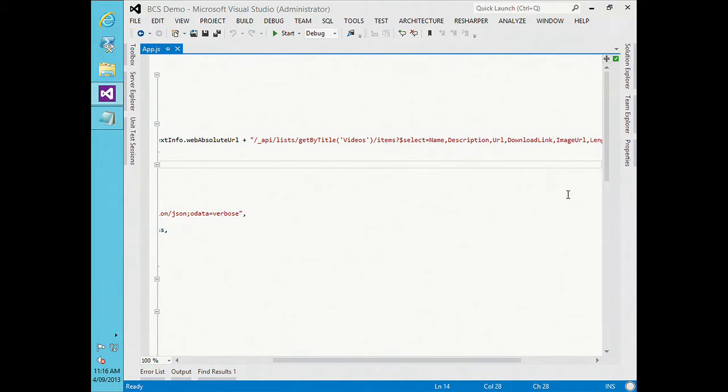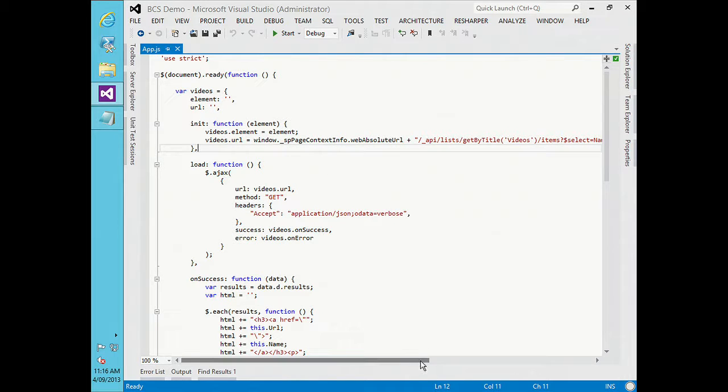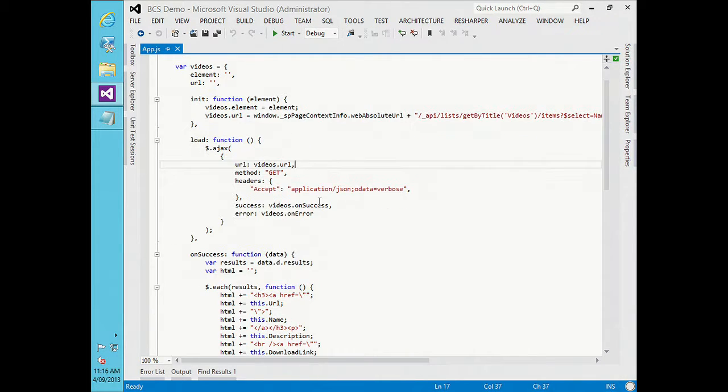Yep, so the question there for anyone who didn't hear it was just clarifying that the user's browser will talk via JavaScript to SharePoint, and SharePoint will go and make the REST call out to the OData endpoint. Yes, that is exactly how it works. And what I'll do here in a second is I'll open Fiddler and I'll show you that it's only talking to SharePoint, right? But you see, so there's my URL.